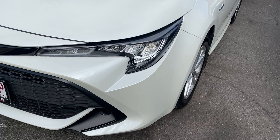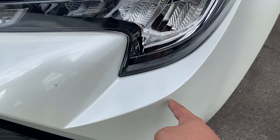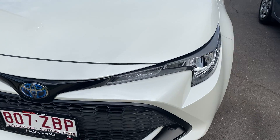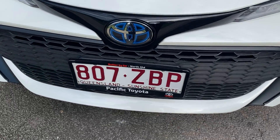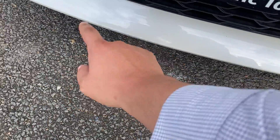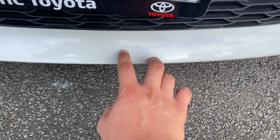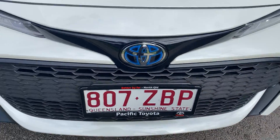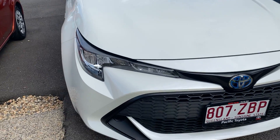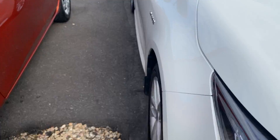Through the front bar, I have noticed a tiny couple of little stone chips. There are two here and then another one just over the corner here. And a couple of little ones — one just there and another one just there. So we've got a small number of stone chips on the front bar.